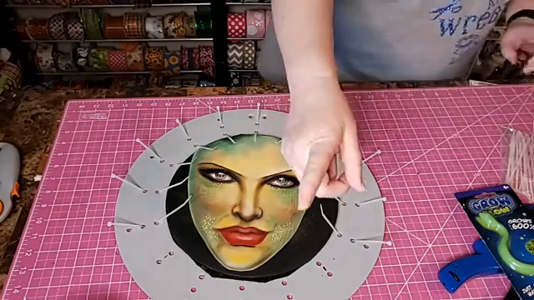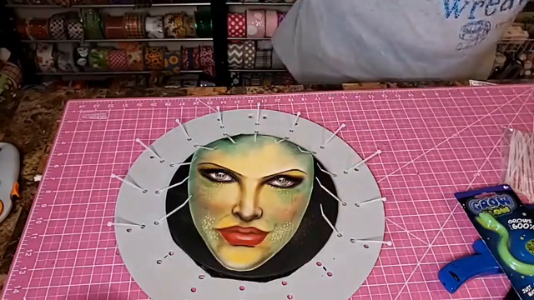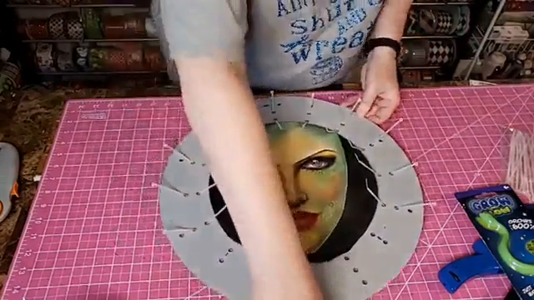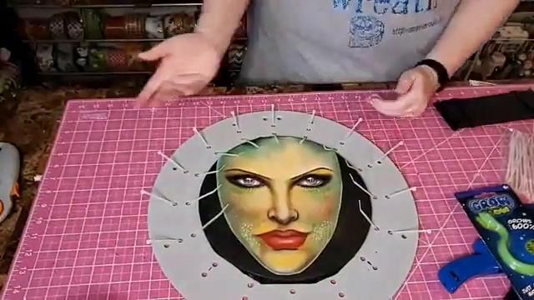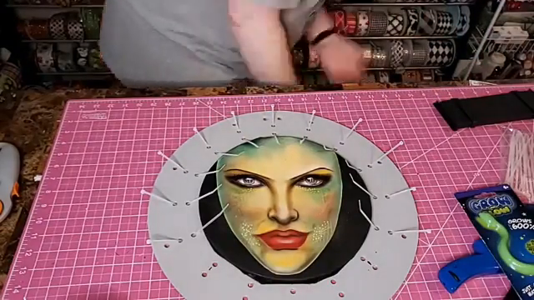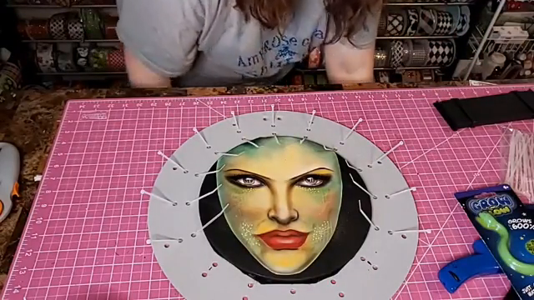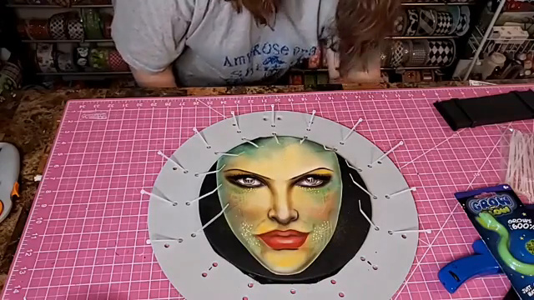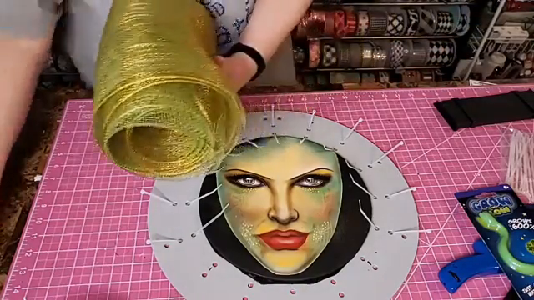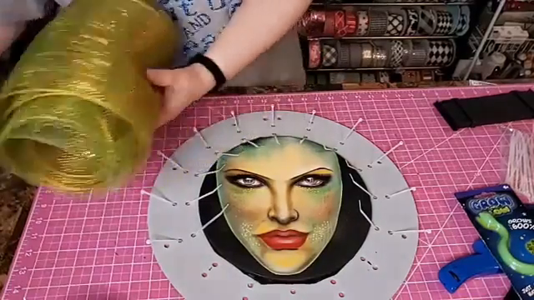Draping. Thank you, Barbara. Yes, draping. Oh, I love her face. She's so mesmerizing. You just want to look at her. When I first got her, I found myself just staring at her. Dan's like, what are you doing? I'm like, what? I didn't even realize I was staring. I can't help it.